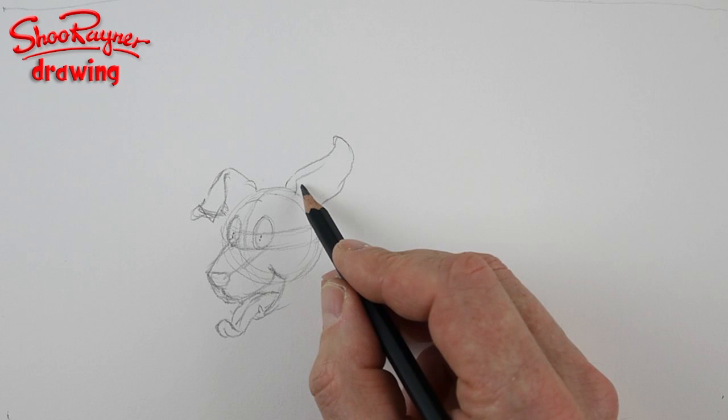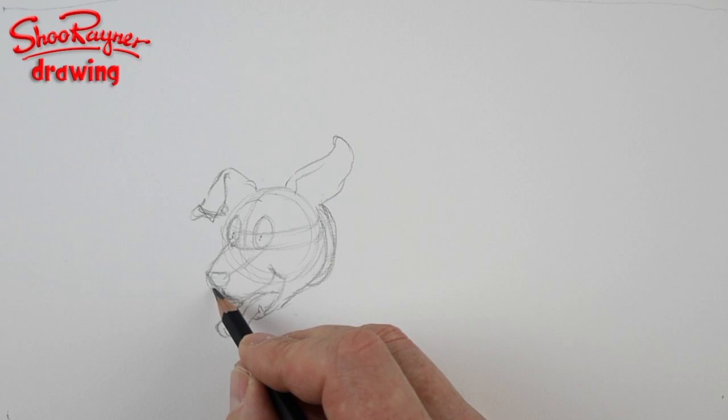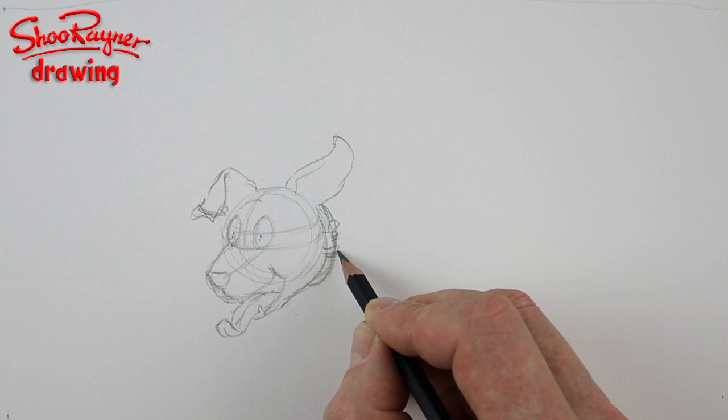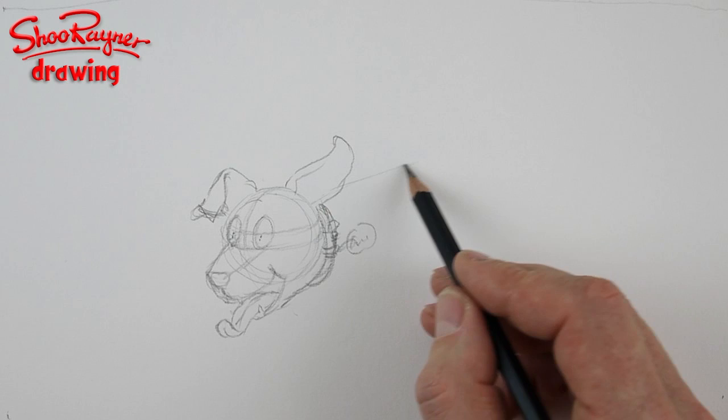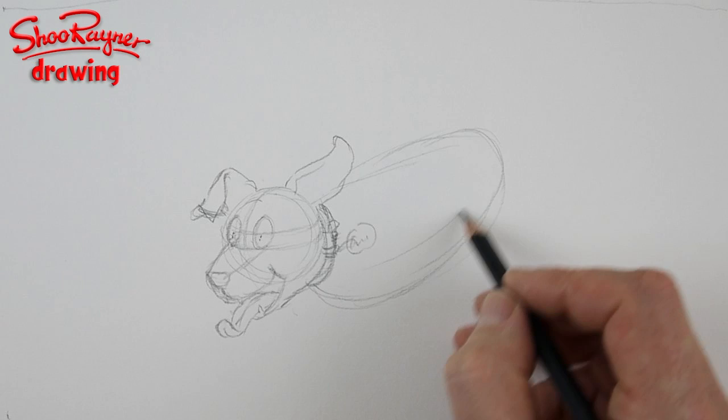So, and then there's that kind of body there. We're going to want the, what's it called? Thing goes around the neck, collar. There we go. And with a little chain and his name, Fenton, on it. Good. Now his body will be kind of coming up there like that. How are we fitting this? That's okay. And something like that. It's kind of a peanut kind of shape, I suppose.